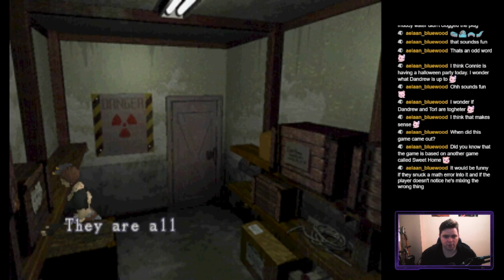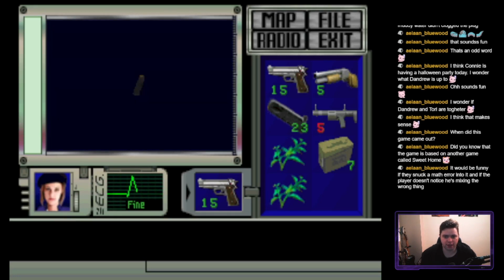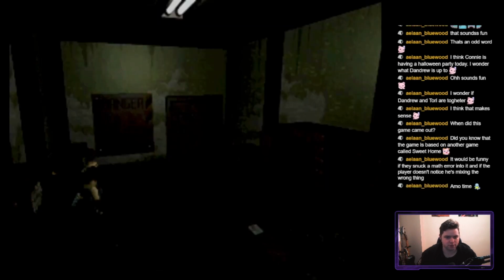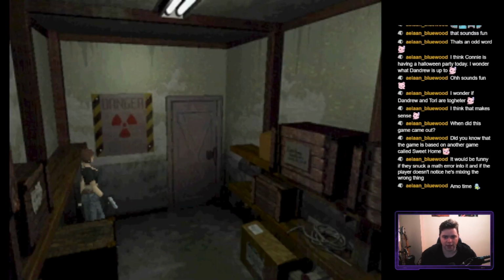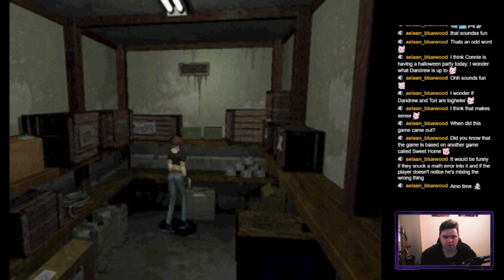Ooh, we got some ammo. We're all wet and useless, except for this ammo. Hell yeah. There is one more magazine. Don't tell me it's wet and useless. There we go. I will take that ammo. Hell yeah. Alright. Anything else in here? I'm sure it's all wet and useless.